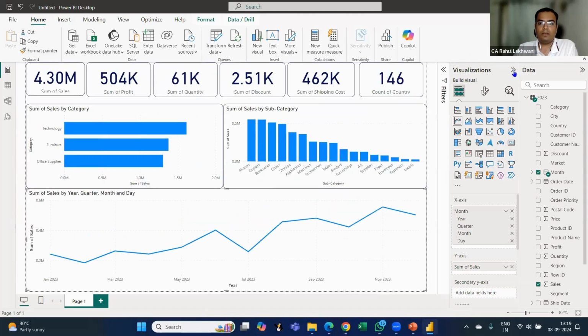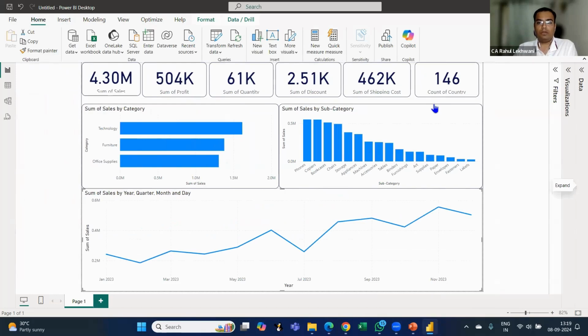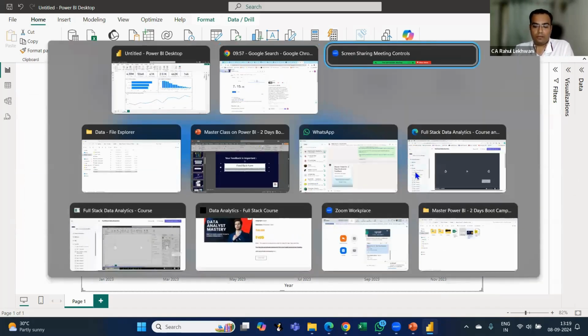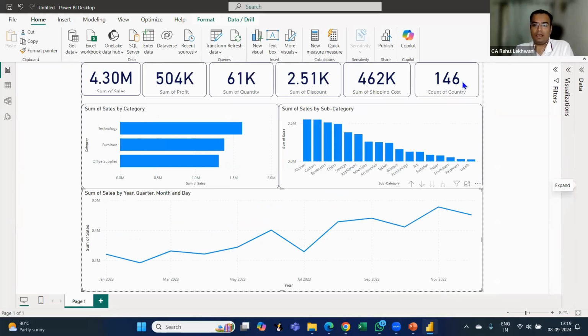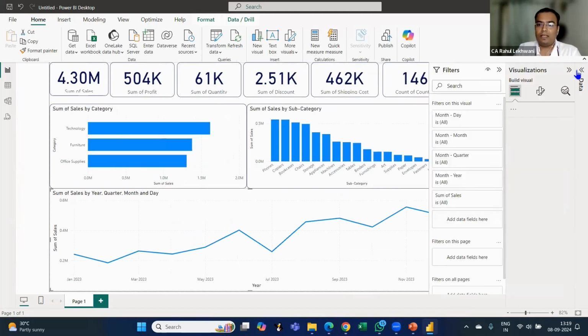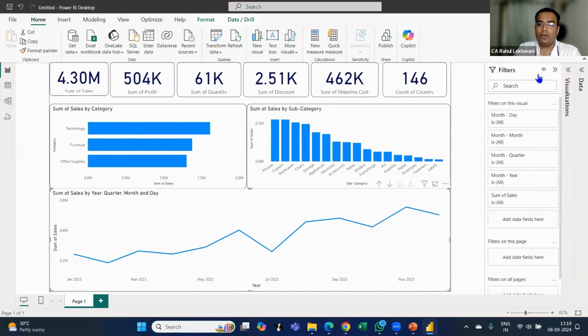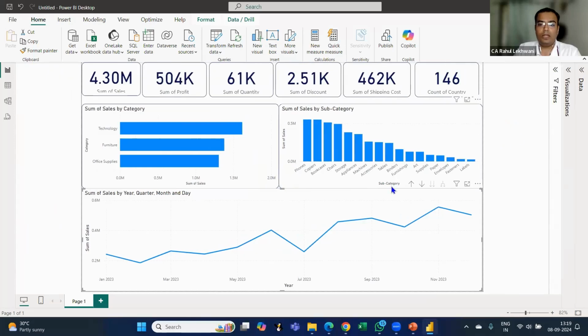Now see, this is my dashboard, which has most of the relevant information. And what is the time? 9:59. Clear? So we have been able to create a dashboard, and considering the fact that I am explaining, if I don't explain and create it by myself, it will be even less than 10 minutes. Okay. So in this way, you can create your visual.